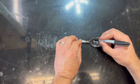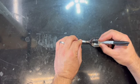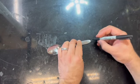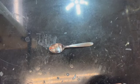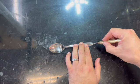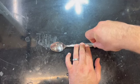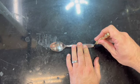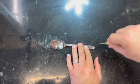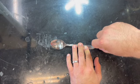So we're going to draw ourselves just a line back here, just a regular line, nothing special, and a dot, flip it around, and put a dot right about there. That was Canadian for you Canadians. Center punch. This one apparently, there we go. Works better when it's adjusted right.